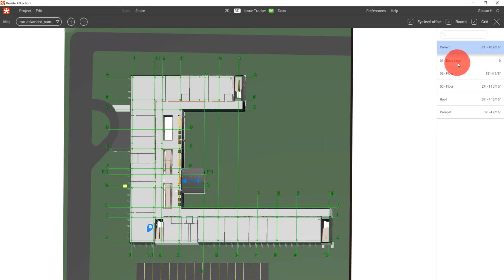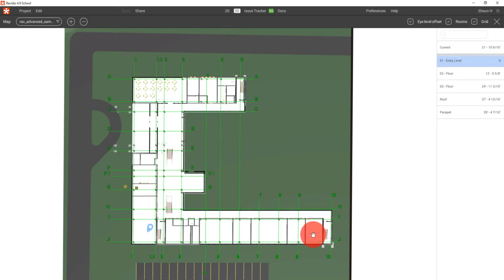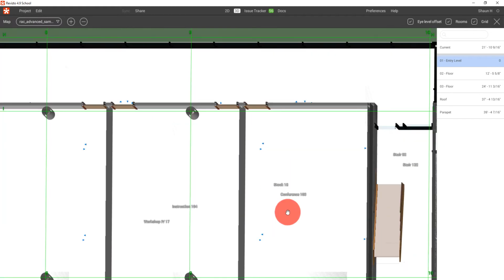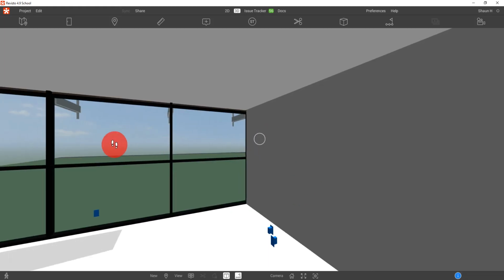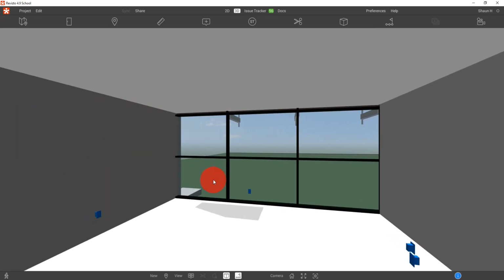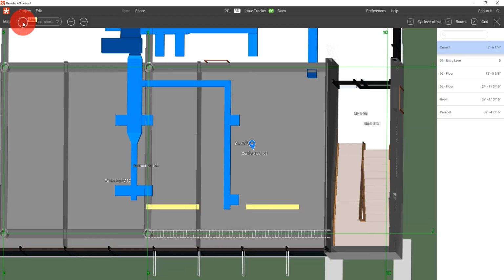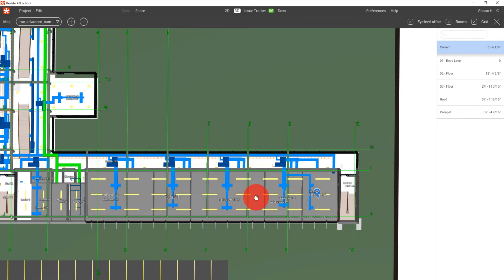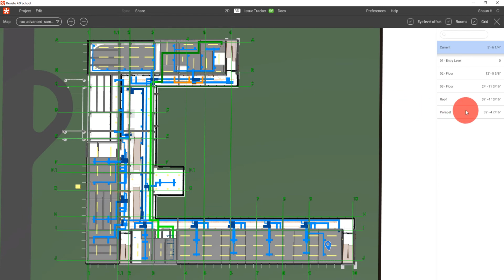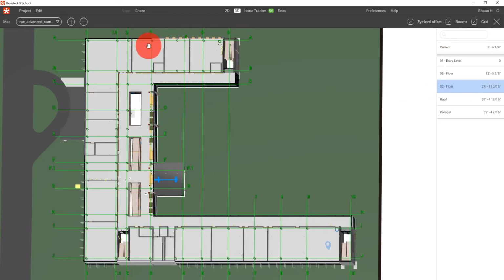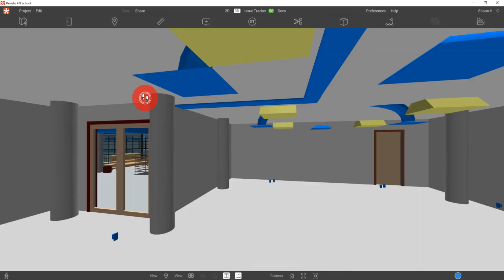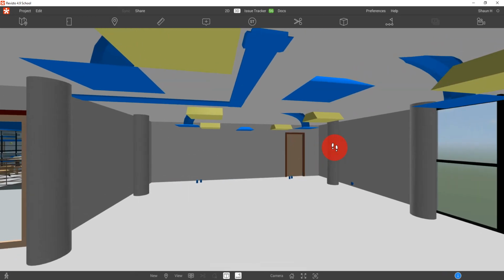So if I want to jump to level 1 and I want to go into this room over here, I can double click inside here, and then we can see that we can hop into that room. And that's important, right? Because maybe I want to jump to the complete opposite side of the building and go to the 3rd floor. I can click that 3rd floor, we can hop in this room, and there we are teleporting ourselves into there. So not having to navigate is very important.